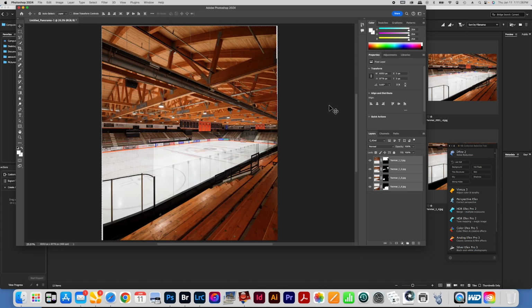Okay, so here is our merged image. Looks great. We're going to have to do a little fixing around the edges, so we're going to recrop this. I also think it might look a little long, a little tall, so we're going to look at some different cropping options here.